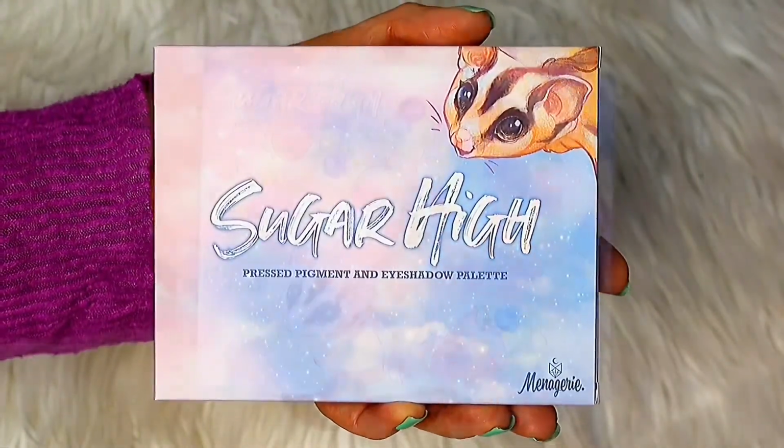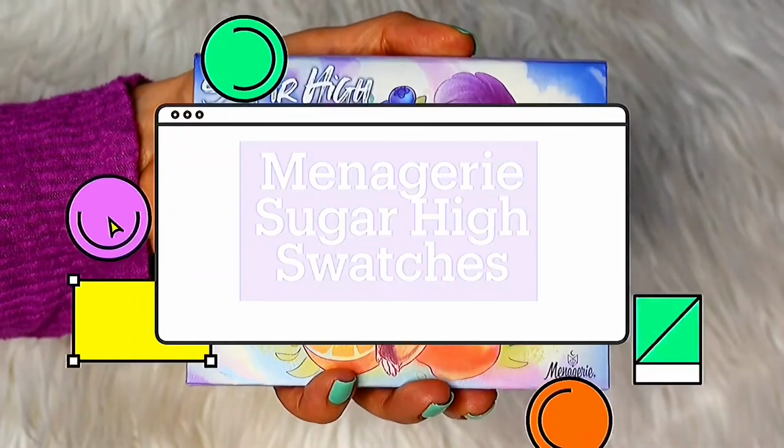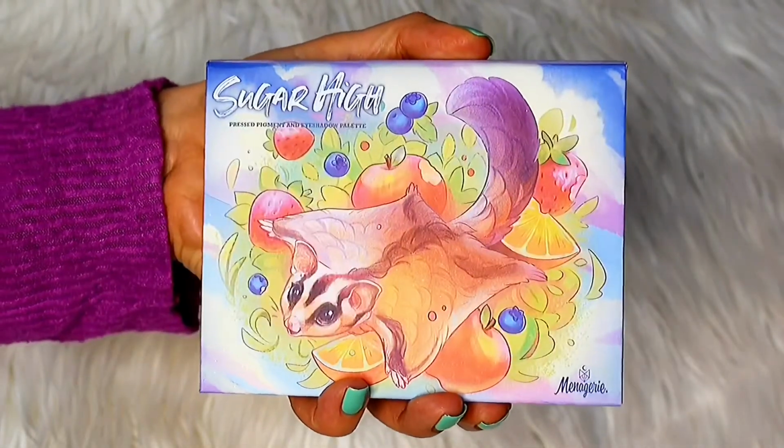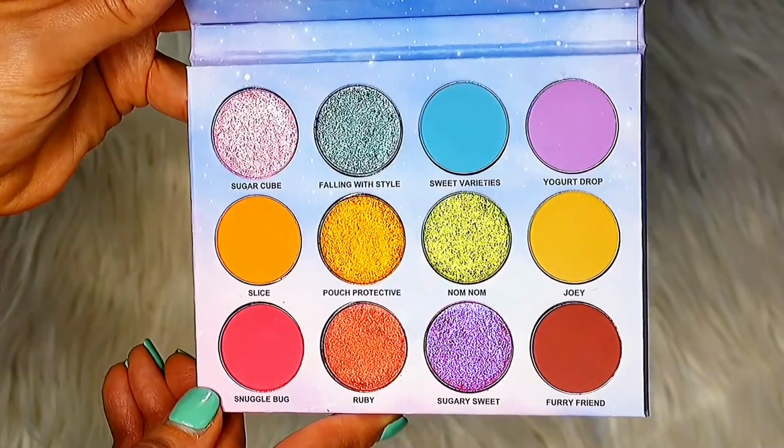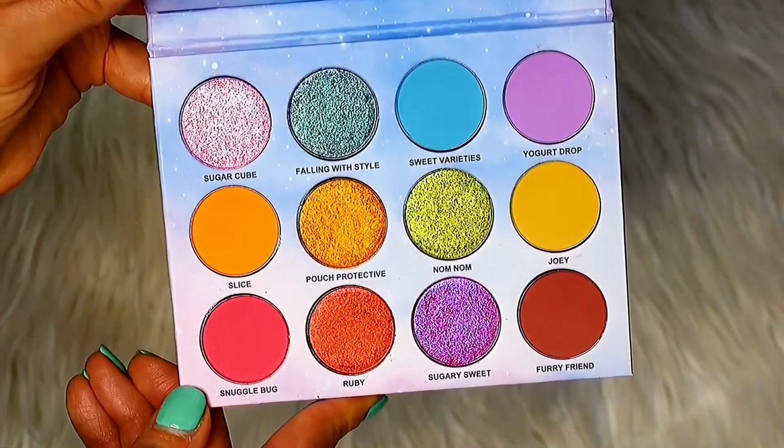So to talk about the new formula within the Menagerie palette, I had a couple different experiences with it. I had the experience of swatching it, and then I had the experience of applying it. So first I want to talk about how I felt swatching the palette. The first thing that I noticed is there is no longer any kick up in the mattes. However, when I was swatching them, I had to layer them like 4 times to get the shade to really show up. They're a little bit harder pressed. They're definitely less pigmented from a swatch perspective, and that's on bare skin, not eyeshadow primer.